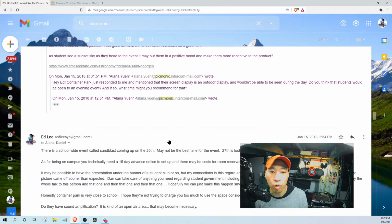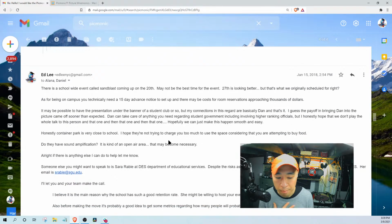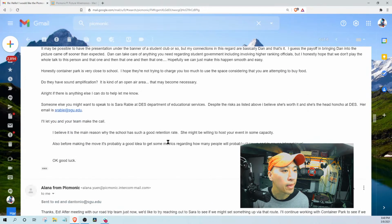Right now, let's focus on this Picmonic thing, because with Picmonic, I bought into the whole sales pitch that SGU really cares about how you do, and it makes sense, right? They are looked at as a Caribbean school as less than, so they need to prove themselves. But they will try to shut you down if you're asking the wrong questions, and I definitely asked the wrong questions. Even if it helps so many students, they'll just shut it down and not talk about it. That's how they work.